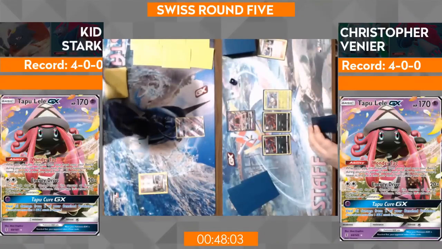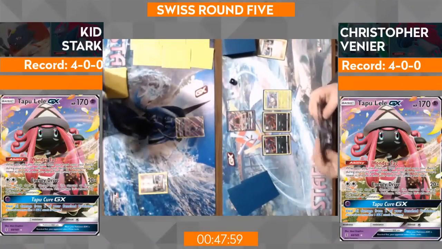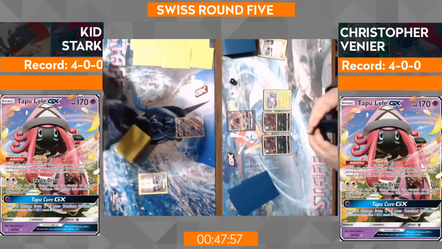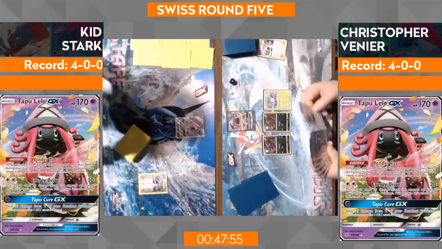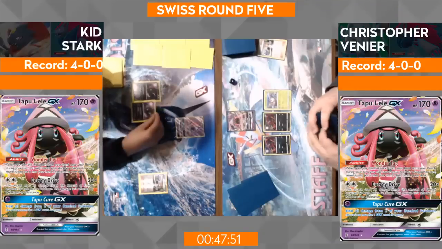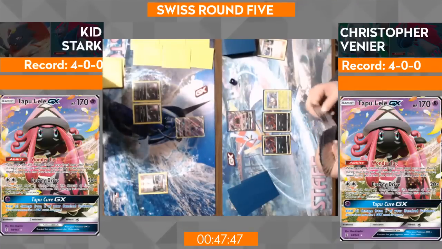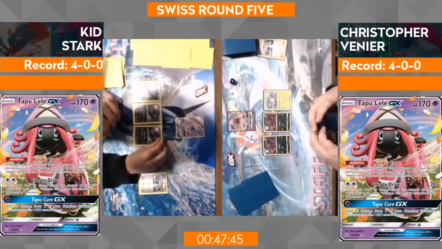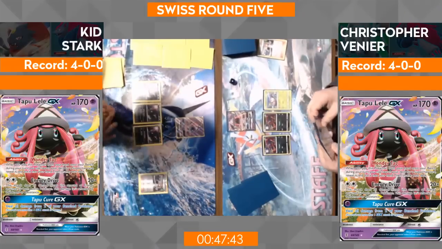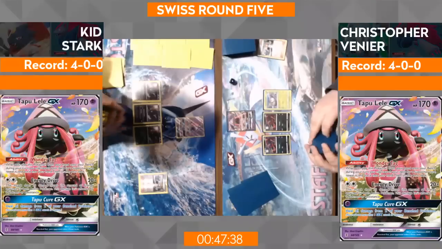So this matchup is going to be really interesting in that Chris has to be careful with how many Zorks he puts down, because of the Weavile that Kid Stark has on his side of the field, or soon to see, hopefully. But that Weavile, what it does 50 damage times all abilities on your opponent's side of the field. So if there's 2 Lele's and 2 Zork GXs, that's 200 damage. Yeah, it doesn't take much to add it up. For 1 Dark Energy. That's insane. On a 90 GX Pokemon.